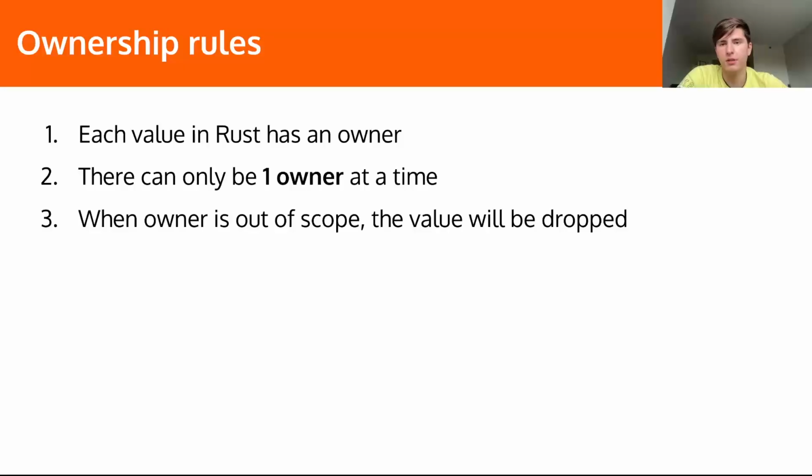So, what is ownership? Ownership is a set of rules that the compiler enforces on your code. First one is that each value in Rust has an owner. This means, for example, if you have a variable that addresses a space in memory, it can be the only variable that refers to that space in memory, which is part 2. You cannot have multiple variables addressing the same memory location. Then rule 3 is when you're no longer using the variable, when it's out of scope, the value will be dropped and the memory will be freed.